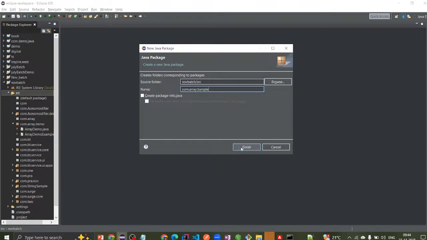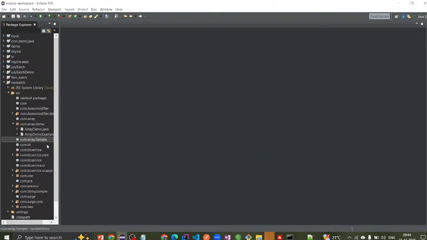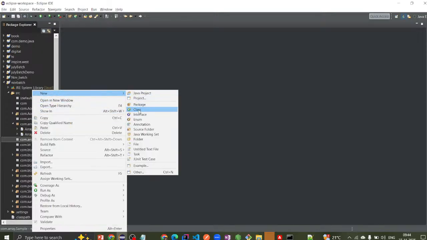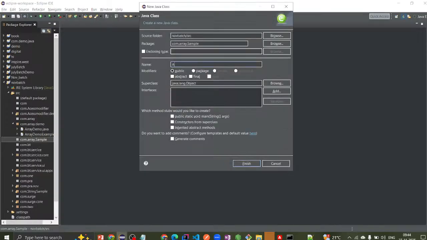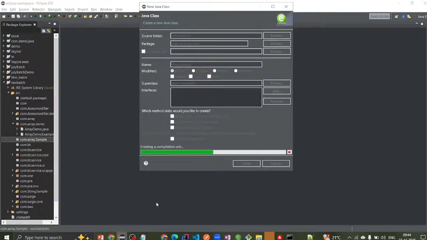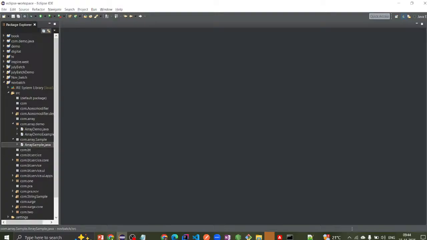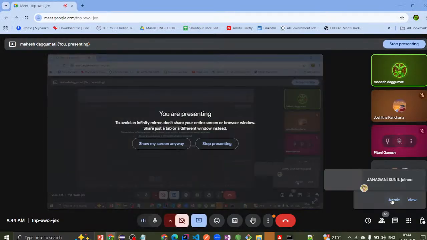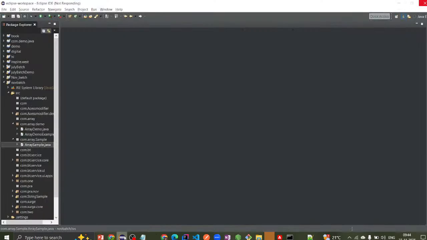This is my package. Hit finish. The package has been created here. Now I want to take a class inside the package. Let me take the class name as array sample. Then let me take public static void main method. Then I will create the class.